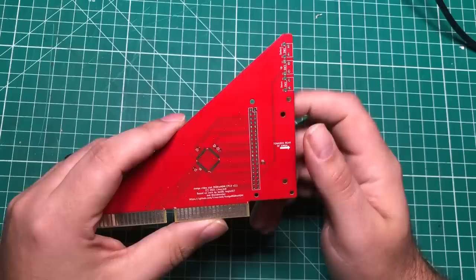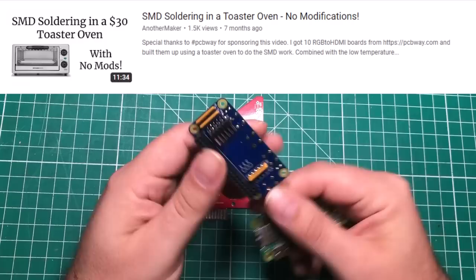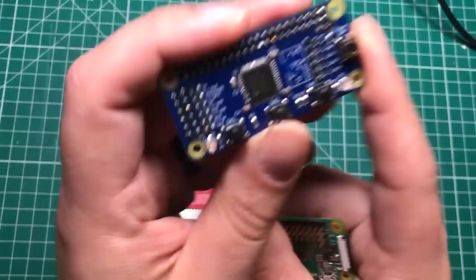This is a random one. I built a bunch of these boards in a toaster in a previous video. This one's still covered in flux. This isn't one that I use. But as you can see on here, this version of it has a couple of resistor arrays, and it has a header, and there's a few passive components around the outside of this. But the star of the show is this Xilinx CPLD.